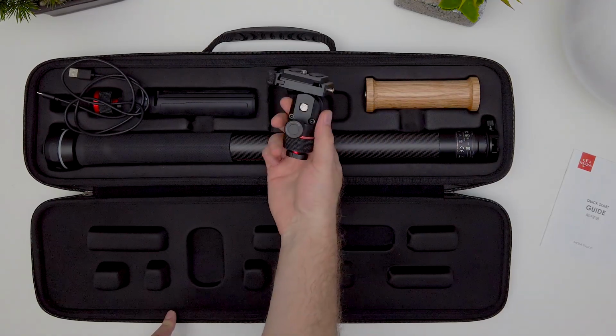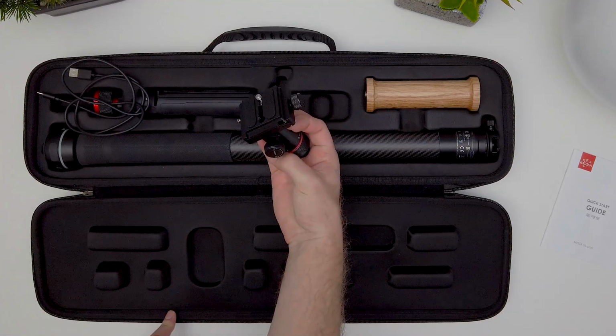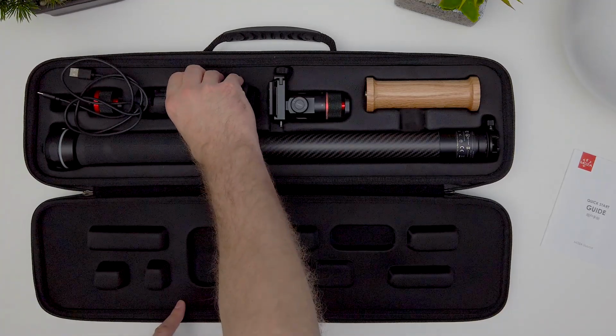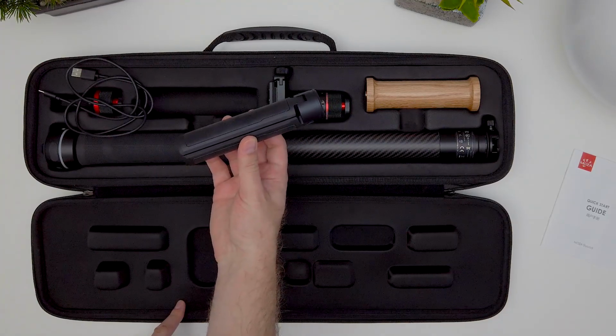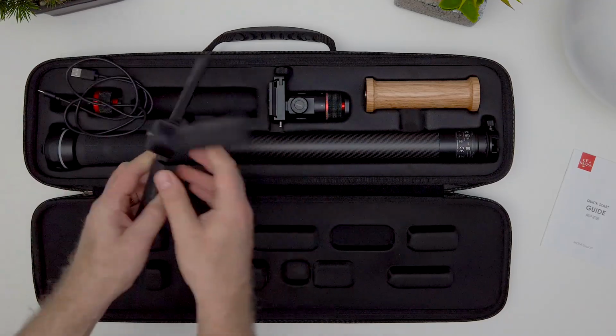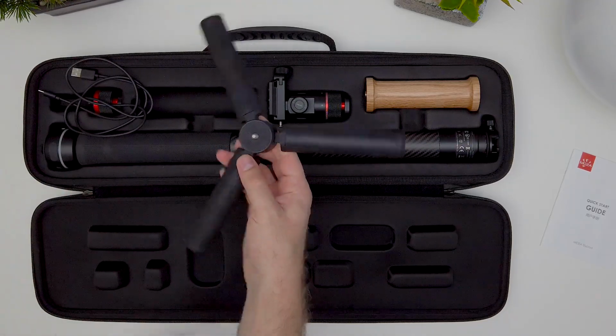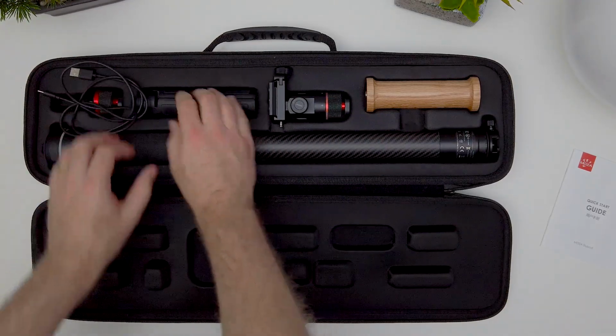It allows you to attach all kinds of cameras to it, and it allows you to swivel and tilt it in all kinds of directions. This is the little tripod that comes with it. It attaches to the wooden leg. You can either use it as an extension and hold it in your hand, or you can just unfold it and place it on a surface. It will work with most surfaces. Obviously, it depends how rugged the terrain is, but certainly for a table or concrete or anything like that, you should be fine.